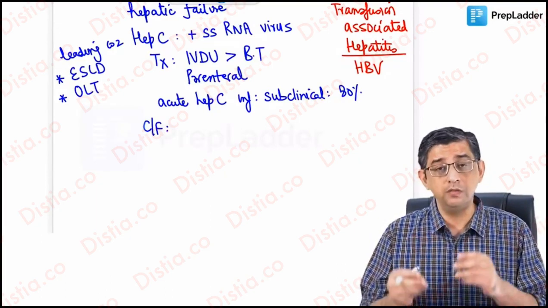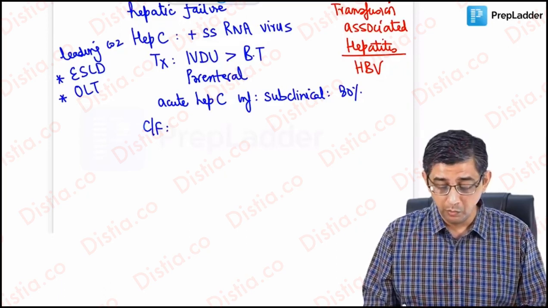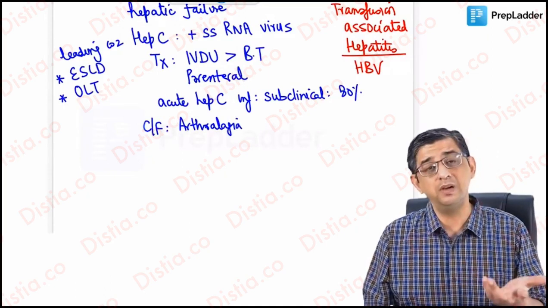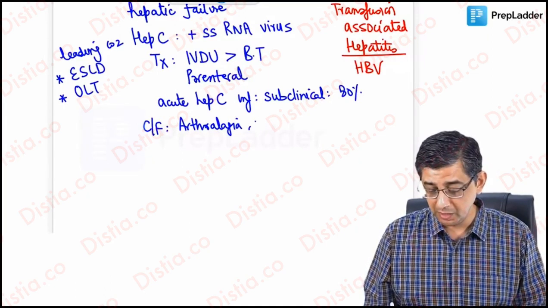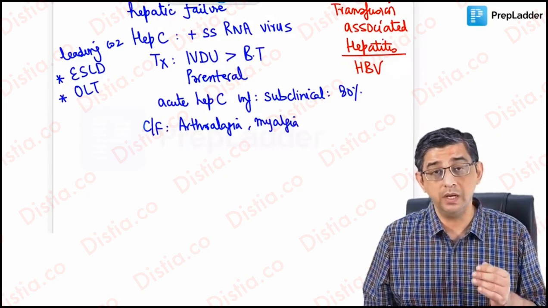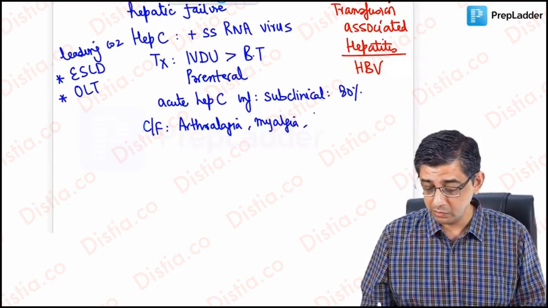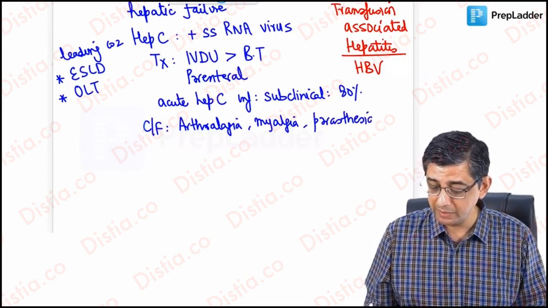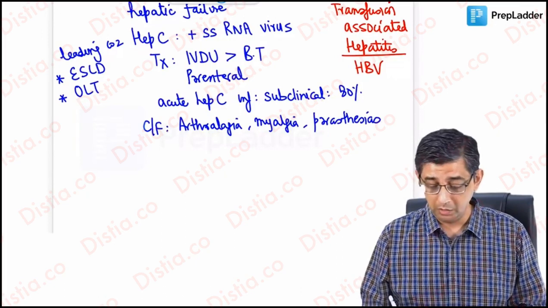In fact, not even jaundice is to be answered here. Mostly in the initial presentation of these patients, you would be having symptoms which could be similar to any viral illness. Most patients will be having muscle pain, joint pain, so myalgia and arthralgia, which may be associated. When he comes to you the first time, it might look like very non-specific complaints like paresthesias. They might be itching.